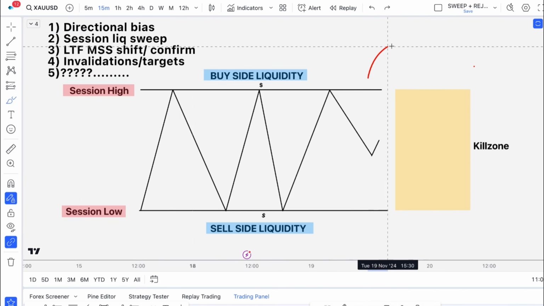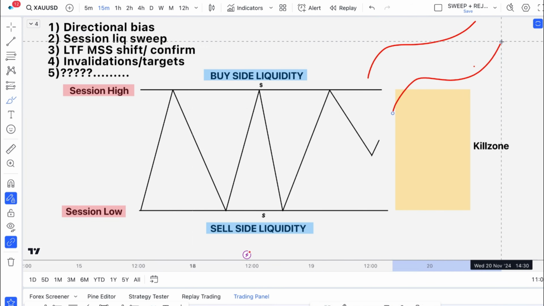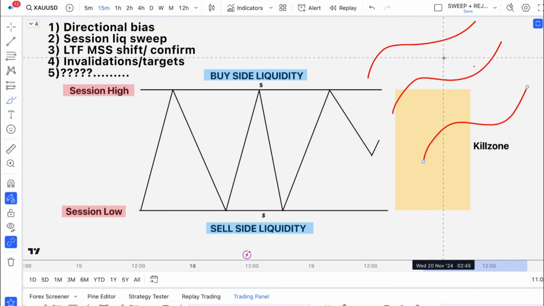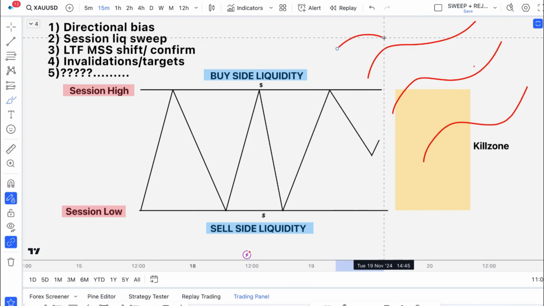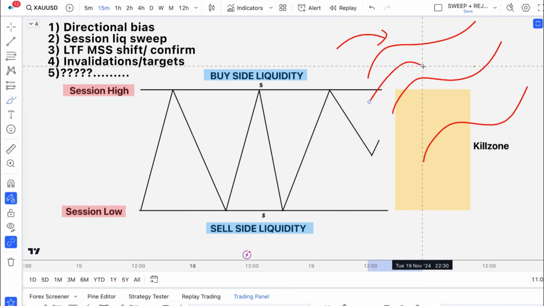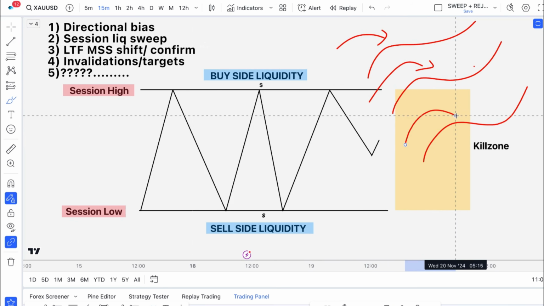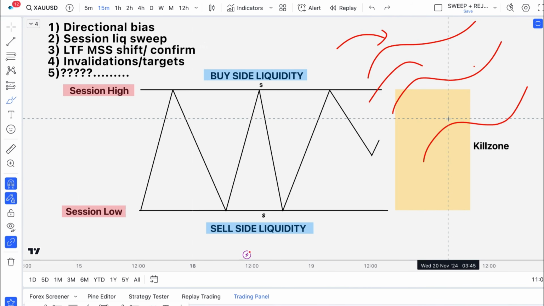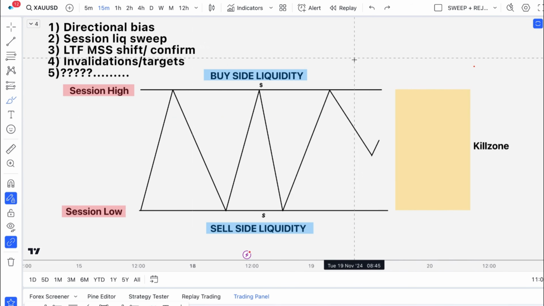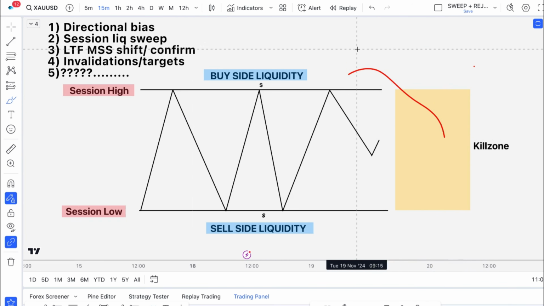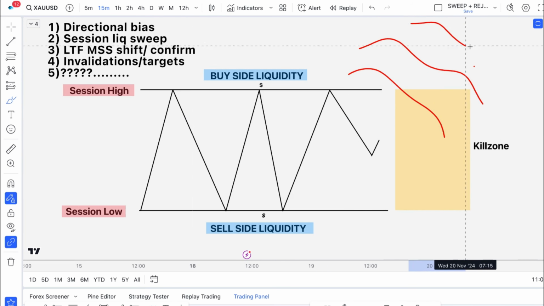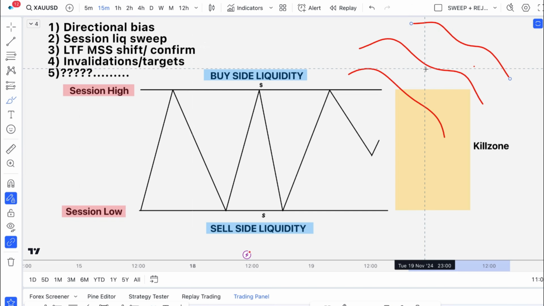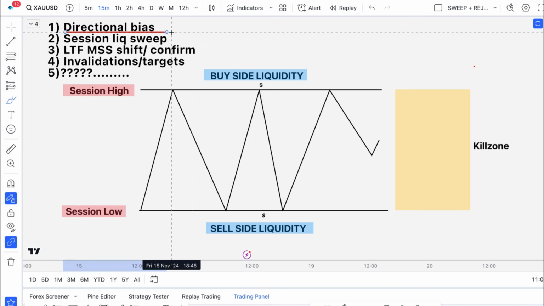So for example, if this is the 50, this is the 100, and this is the 200, then we're going to be long bias on this market because the 50 is greater than the 100, which is greater than the 200 exponential moving average, and vice versa for short. So if we're short bias, you're going to have the 50 on the bottom, the 100 EMA in the middle, and then the 200 EMA on the top. So if they are in order, then momentum is to the downside, and we are only looking for shorts. So using EMAs is just an objective way that we can identify our directional bias.